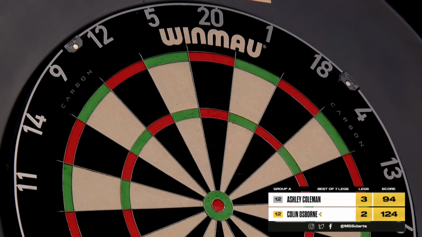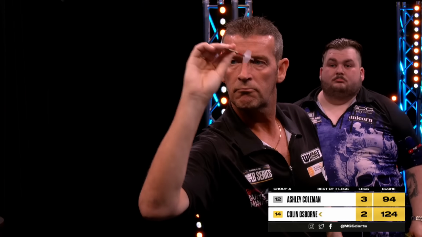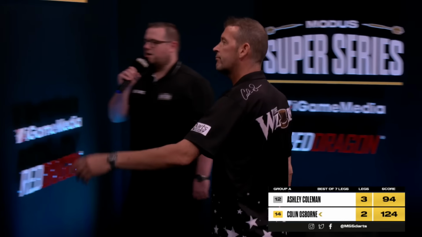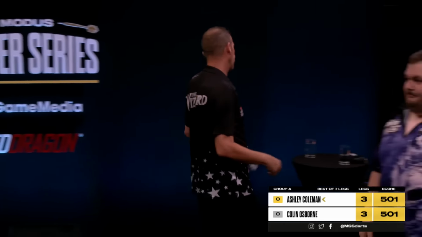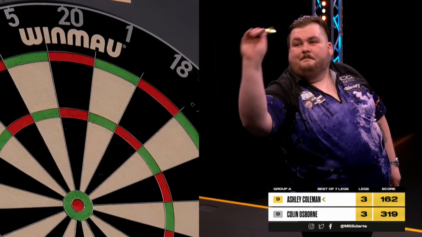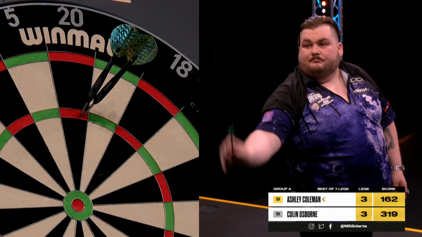Coleman waiting on a very makeable finish, a better one than the one that Osborne's faced with. He needs treble 18 for a go at the bullseye. Oh, that is beautiful. May have needed Colin Osborne to take it. And take it he did. The only saving grace for Coleman is Osborne being so far behind.